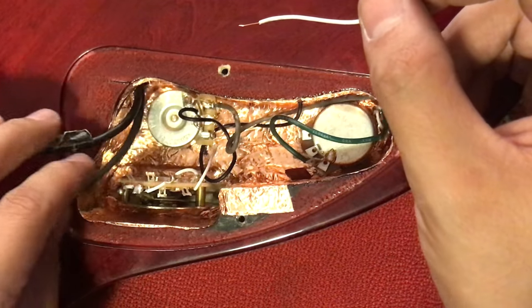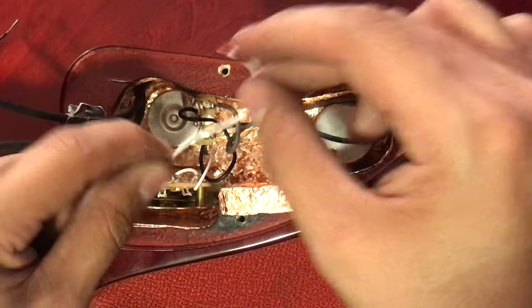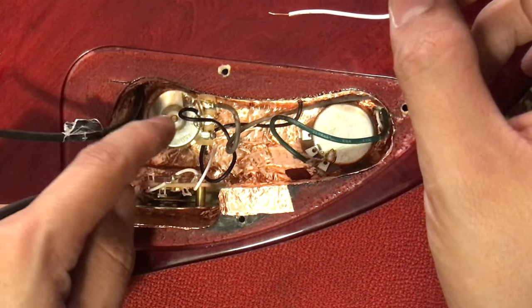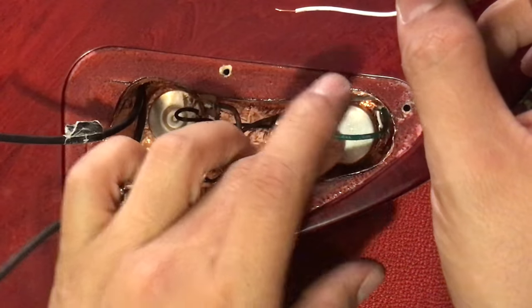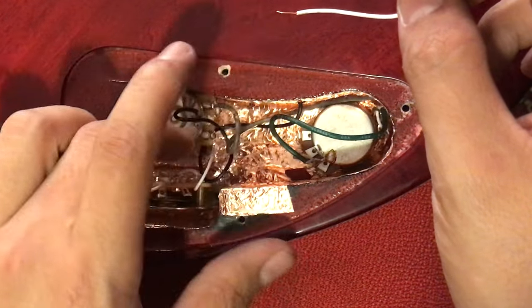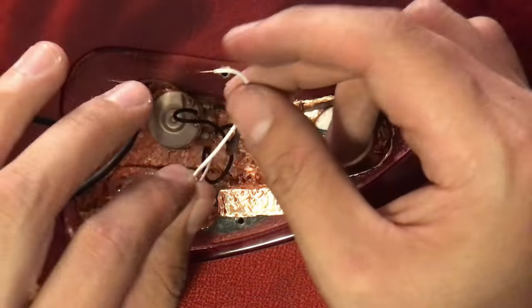All right, great. So we pretty much have everything else all set except for the pickups and the grounding of the shield. The three-way selector switch is already on there, I grounded the bridge, and just left the tone pot as usual without having it in the circuit. So it's just in there chilling. So yeah, let's finish it off.